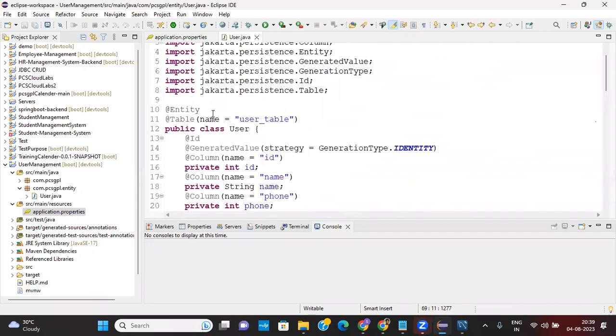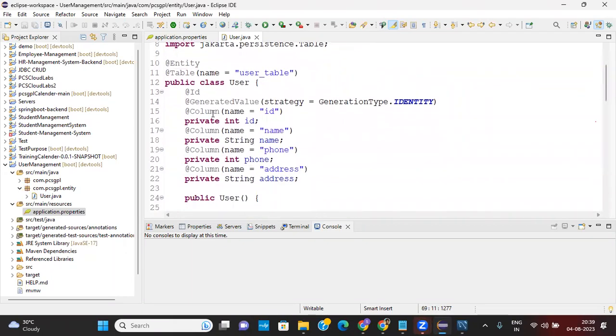So let's try to run this and see what it is showing.